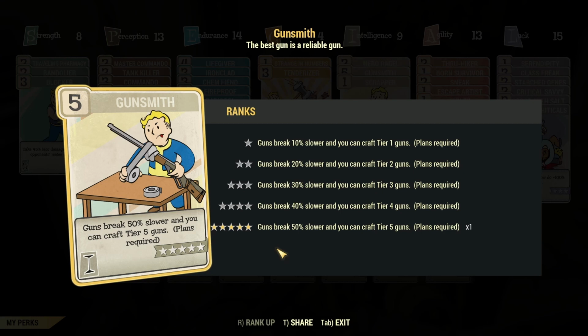Next I have maxed out Gunsmith. Guns break 50% slower, and you can craft tier 5 guns. I have this simply because the railway rifle breaks very quickly, so this is going to slow that down significantly.